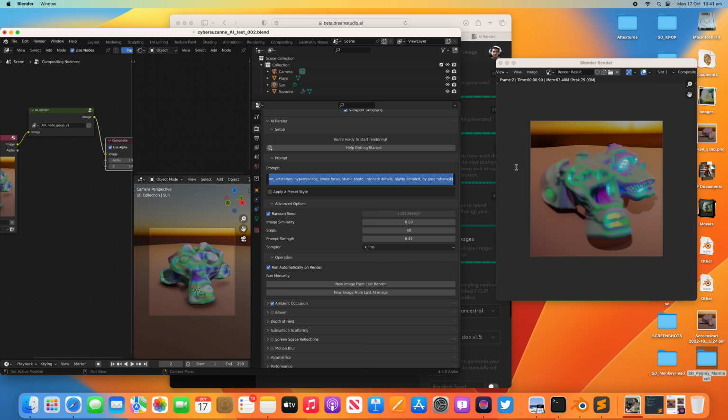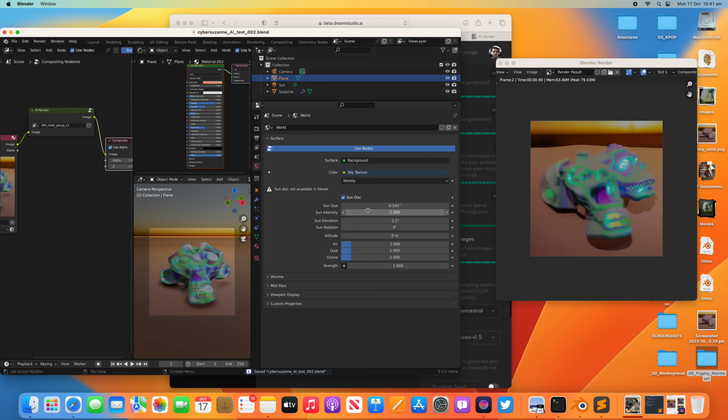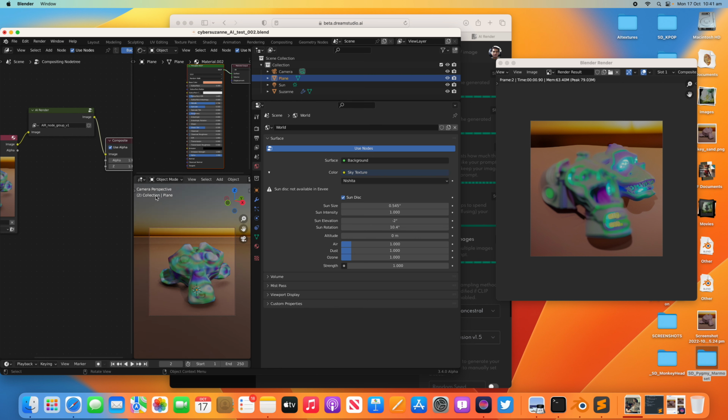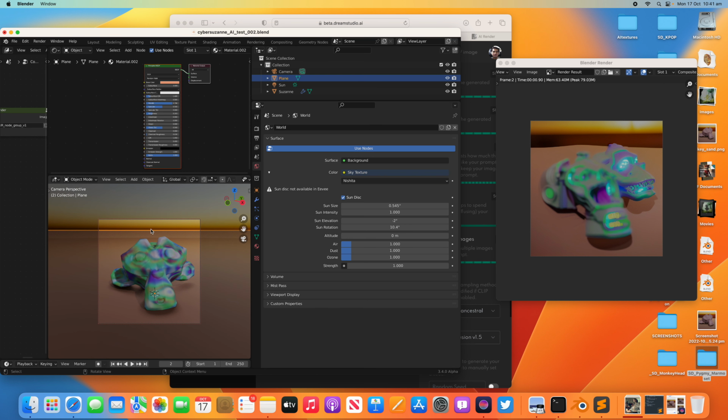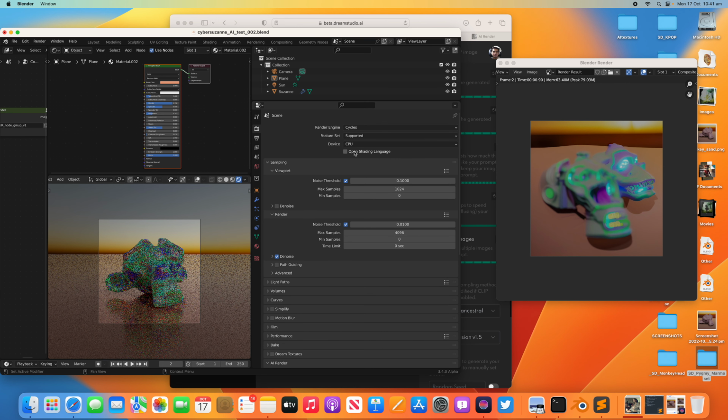We can try replacing. Okay, the plane looks super basic, but I'm just going to change something very quickly, so you can believe me that this is actually real time. We can change the sun rotation. We can use Cycles. We don't actually need to use Eevee, but I think Eevee can also work in real time. With Mac, actually, Cycles can probably give a little bit better result, even though it's noisy. For example, it's a monkey head, just super basic.